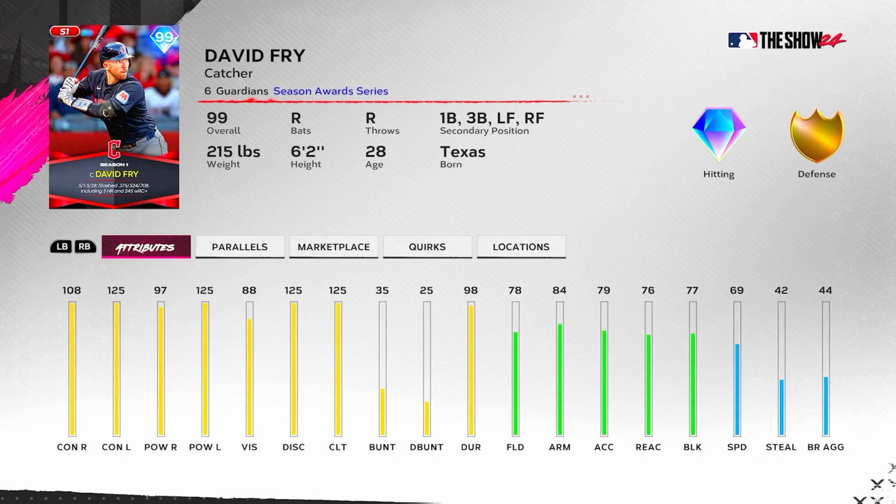And then last but not least, we have this 99 overall primary catcher, David Fry. He's been going absolutely insane since he's been playing. First base, third base, left field, right field, secondaries as well. He is a right-handed hitter. 108, 97 versus right, 125, 125 versus left, 88 vision, 125 clutch as well. 78 fielding, 84 arm with 77 reaction, 69 speed. Not bad at all speed for a catcher.